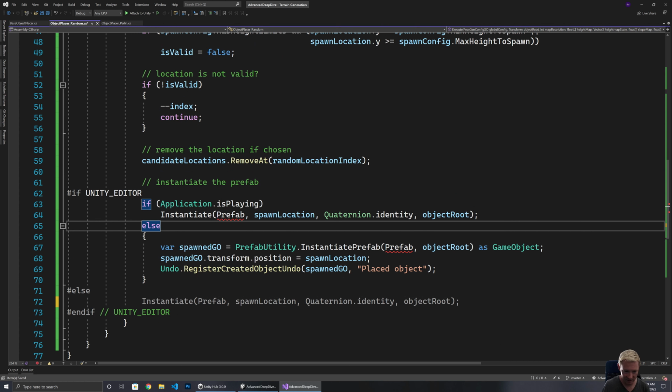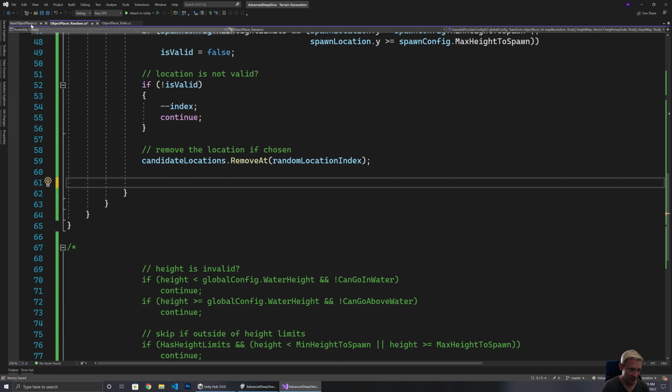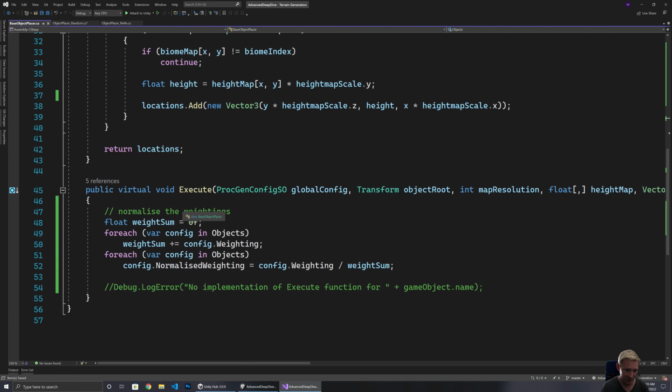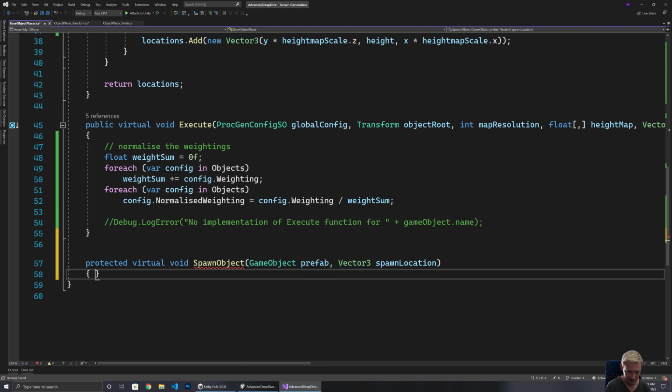Finally, I want to actually move this instantiation logic here. So it's something we're doing a bunch. I'm going to move it into its own little standard function. So we'll have a protected void spawn, I'll make it virtual. Spawn object. So we'll definitely be given a prefab, and we'll definitely be given a spawn location.